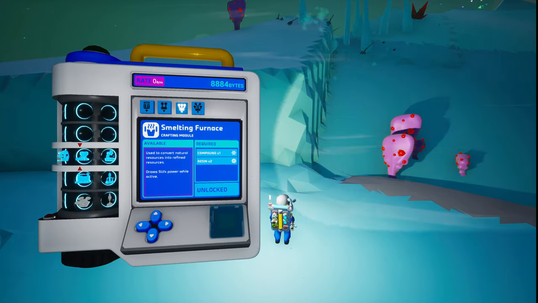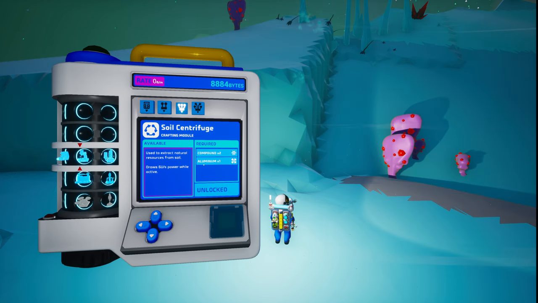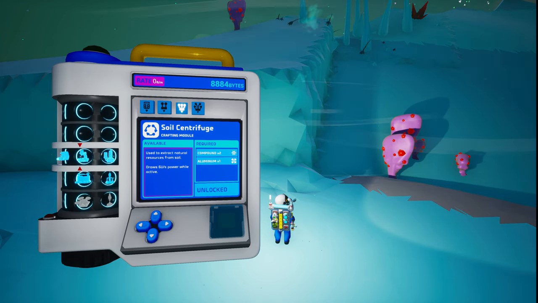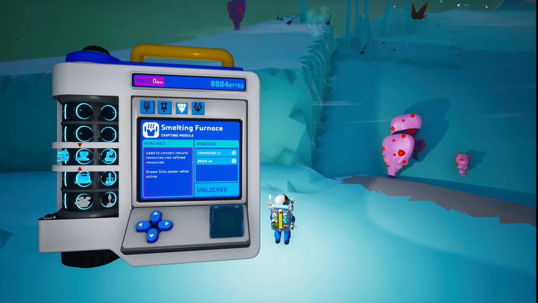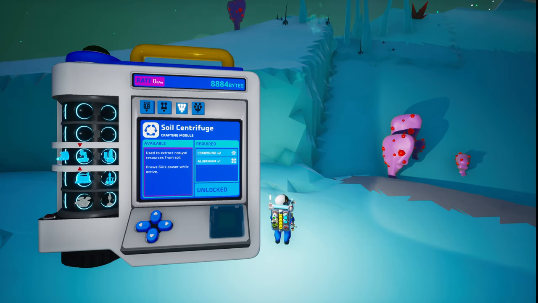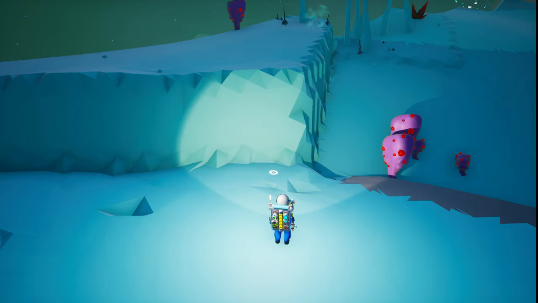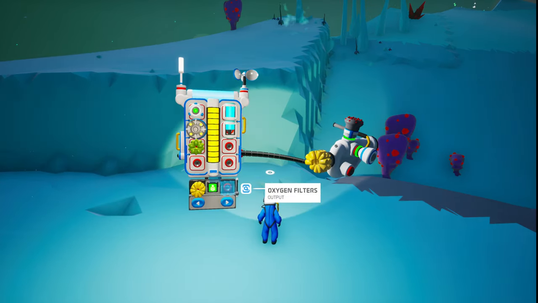What I really should just do is get the soil centrifuge, but the soil centrifuge requires aluminum. In order to get aluminum, we need the furnace. But once we have that soil centrifuge, then we can get all of the compound and resin that we need. So, get the furnace, soil centrifuge, then we're set. So, back over we go.